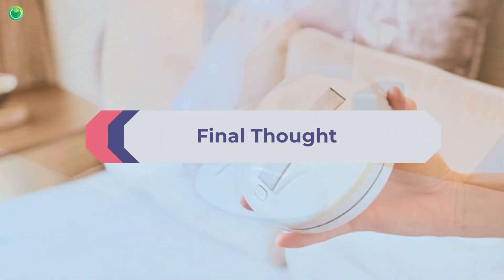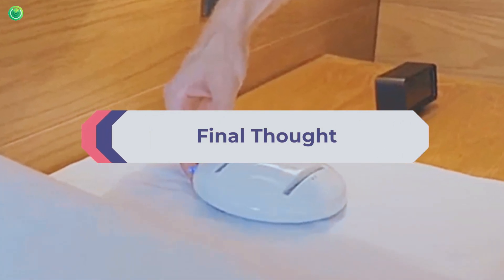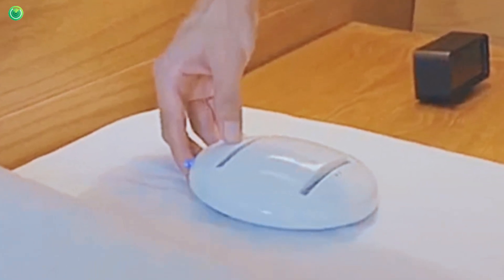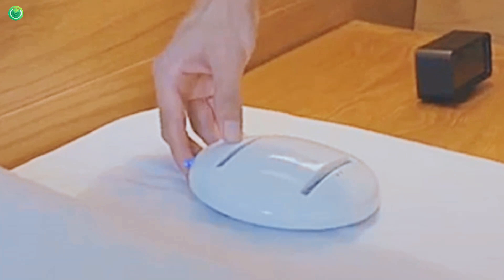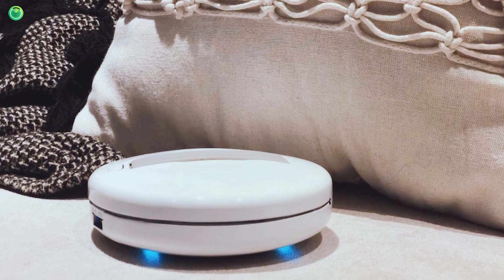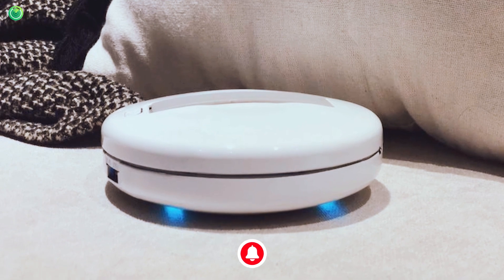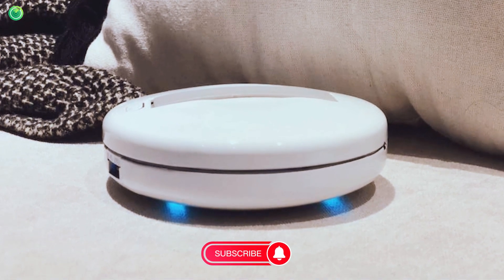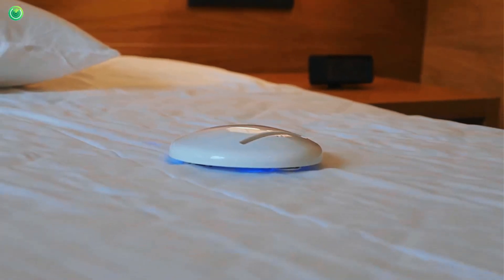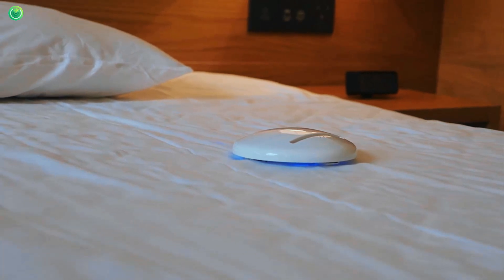Final thought: The necessity of keeping the home clean and sanitized is indisputable. Due to its characteristics, UV Cleanizer Zoom is an ally against dirt and viruses that could cause serious damage to our health and that of our children. The power of this instrument and the convenience of its functions and transport make it truly unique. Various family members suffer from dust allergy, and I have not heard them sneeze after using the device in my house. To conclude, I strongly recommend purchasing this robot cleaner to make your home a safer and more comfortable place for you and your family.